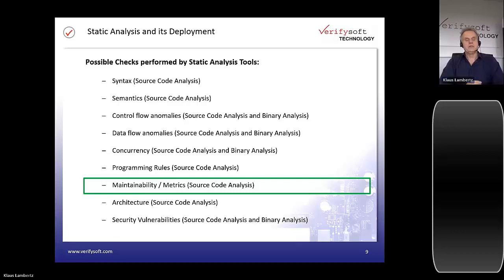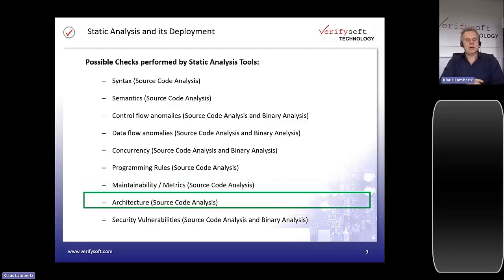I know these metrics are sometimes criticized. It is not always the case that when your software is quite complex, your code is wrong, but normally there is a correlation between the complexity of a code and the error proneness of a code. When you have a very complex code, normally it will contain more errors than a code which is written in an easier way, and it is also more difficult to maintain, and by the way also more difficult to test. So you should also have a look at the metrics and the maintainability of a software.